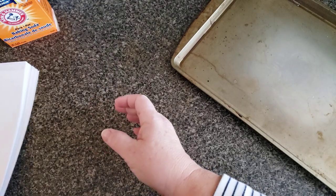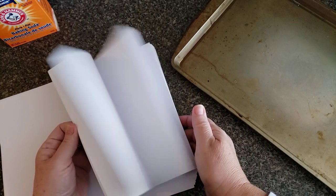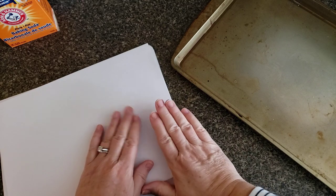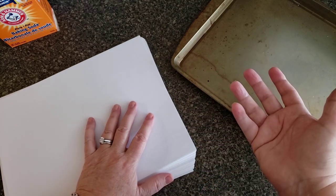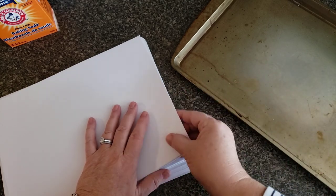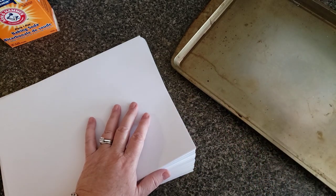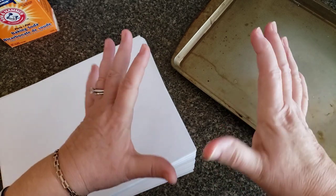I never know what I'm going to get because I never really know what kind of paper I'm using. I get my paper at thrift stores and I just watch for bundles of paper and buy it up really inexpensively. I can get a feel for the weight or quality, but to me it doesn't matter. I don't mind a thin paper - they have their place in a junk journal. They don't bulk up your journal, so they're good for writing pages. The thicker paper is good for collaging or gluing photos, and it can withstand that better.